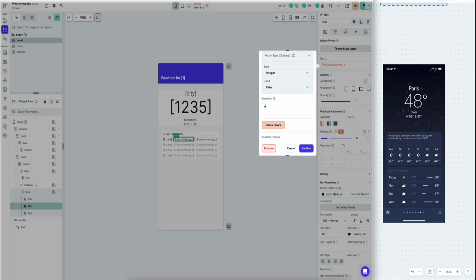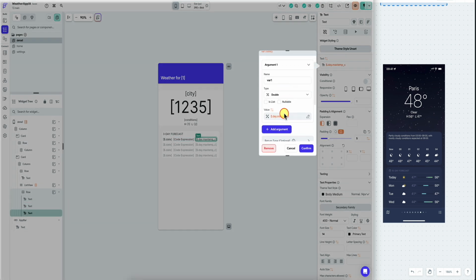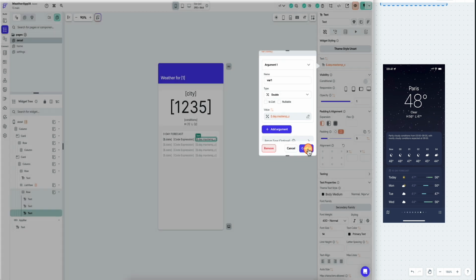And we're going to say var1. I believe it's parse. Is it? I think it's var1 to int. Yes. Okay. So now we can copy, we can say confirm, and then you can copy all of this and use that in the other one. Paste, and you want to make sure that this is max temp now, but it's going to also get it correct.